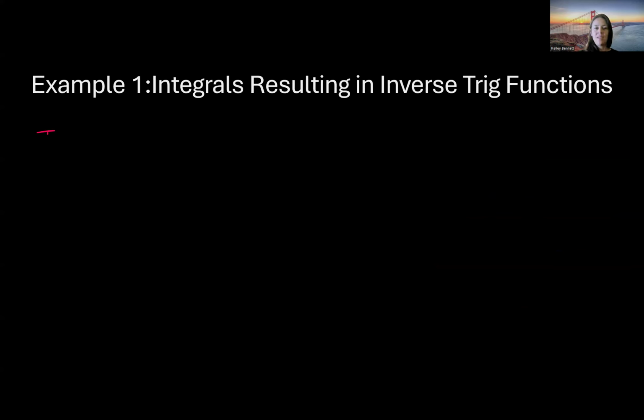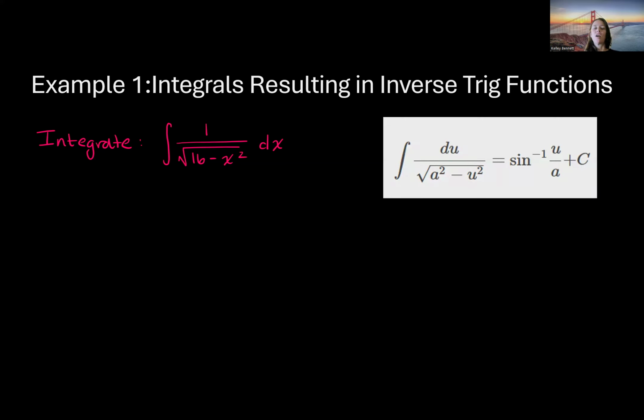Our first example, we're asked to integrate 1 over the square root of 16 minus x squared with respect to x. And so this has the form for arcsine. It's our job now to determine the relationship between x and u and what the value of a is. So I'll start with a because that's pretty easy. And we see that a should be 4. If a squared is 16, a is 4. Okay, no problems there. With x, it just would appear that x has been simply replaced with u.